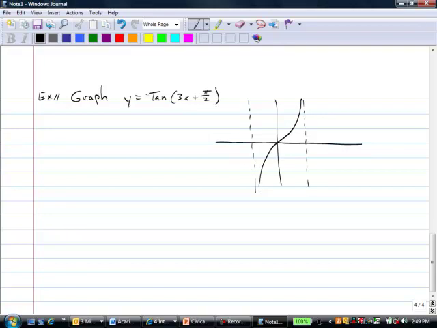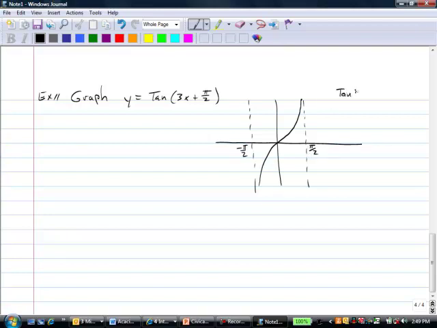So if there's a number in front of tangent, it'll vertically stretch it, and we'll see that in some examples, but in this example we don't have to worry about that. There's no amplitude thing happening here. I should label that this is pi over 2 and this is minus pi over 2. That's because the tangent does not exist.